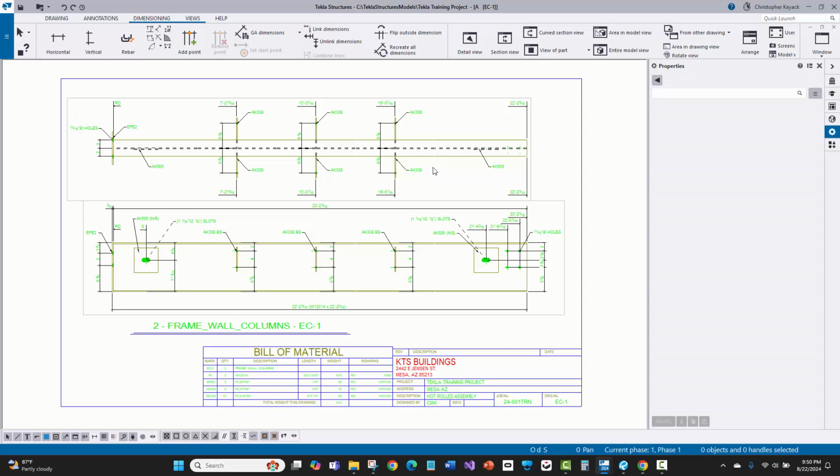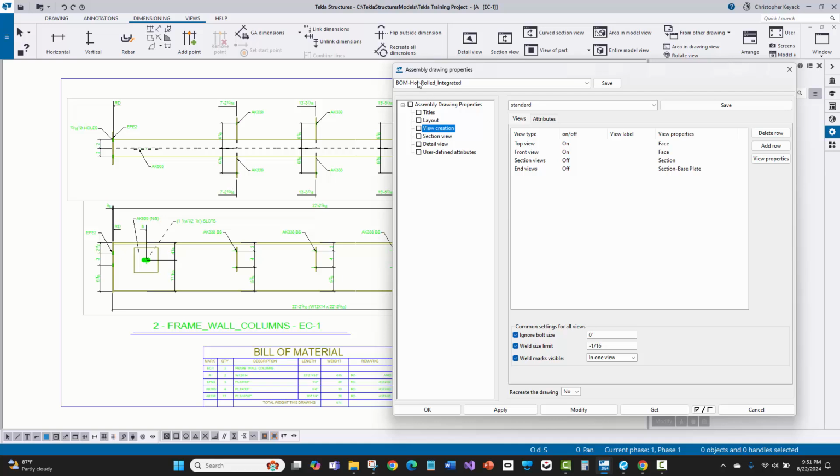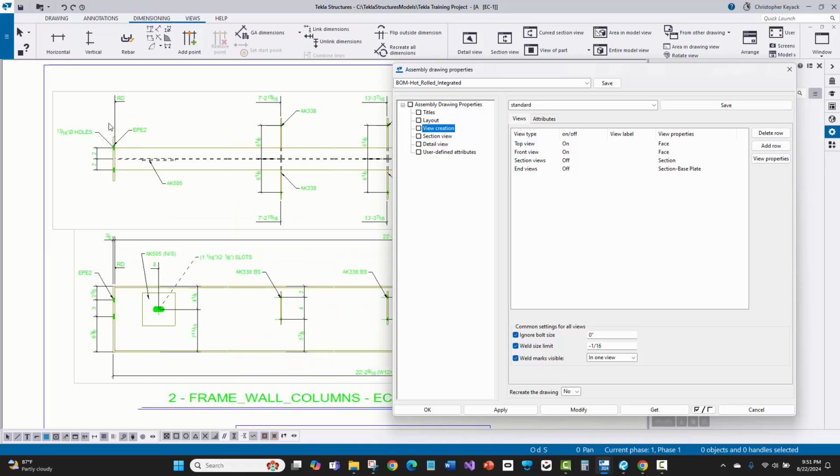This doesn't look super good on 3 plate, and I'm going to show you why when I do the rafter, and some of the trade-offs you need to deal with. But this looks really, really good on hot rolled. So watch this. If I double-click in the background, this is my master drawing catalog, and the rules are using bill of material hot rolled for interior columns or end wall columns. And it just looks really good. The dimensions are really clean. There's really not a lot that I probably would do on this.